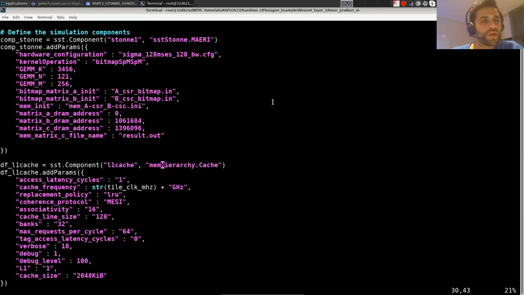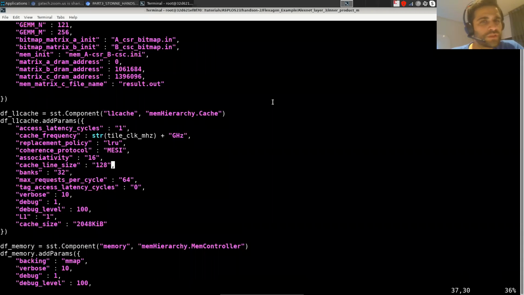And then you have to define another component, which is the memory hierarchy simulator. And here we define the level of the memory hierarchy that we want, then the number of cache levels that we want. For example, here we are defining an L1 cache.